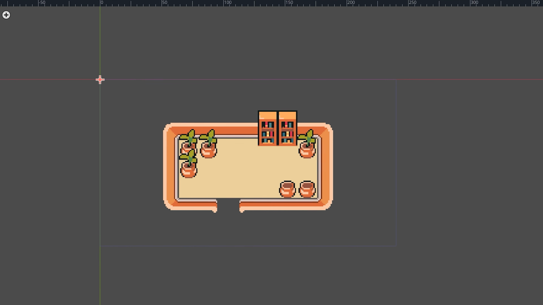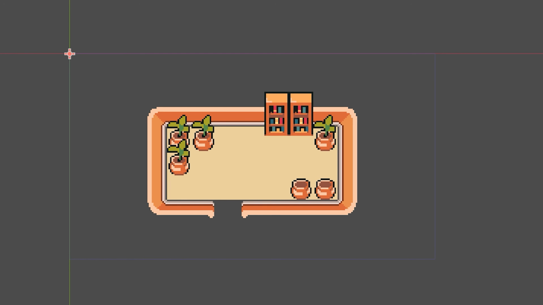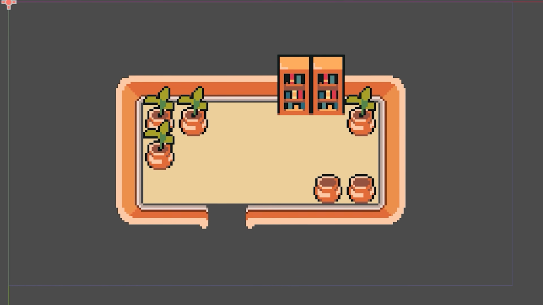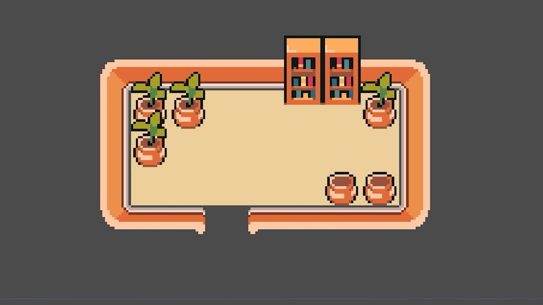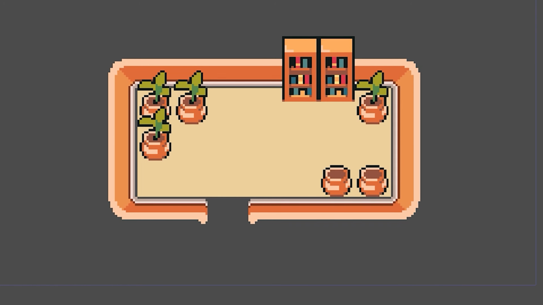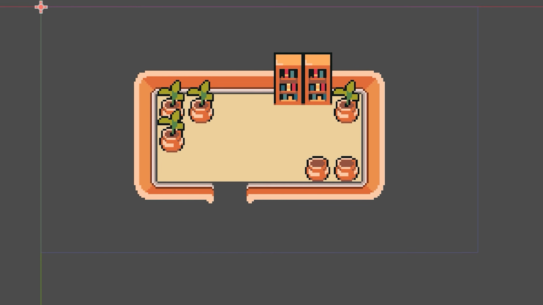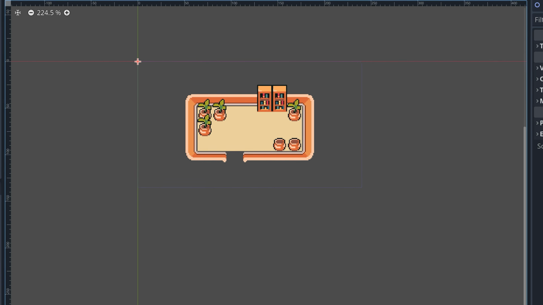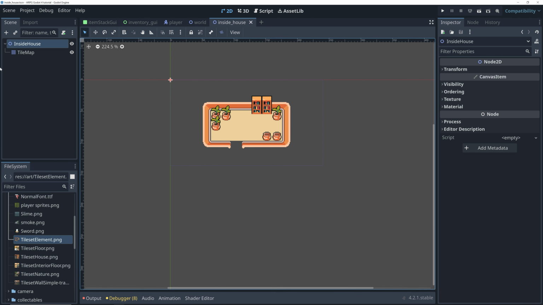Okay, now we have our house and the inside of the house. So, how do we get the scene to change? Well, there's a few ways of doing this. I will start with a naive solution at first, and then we move the solution into something a bit more complex. And yes, this will require us to change how the game fundamentally works in a few ways. So hold on and let's go.